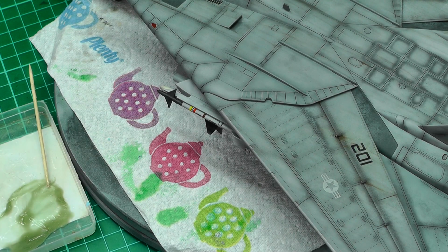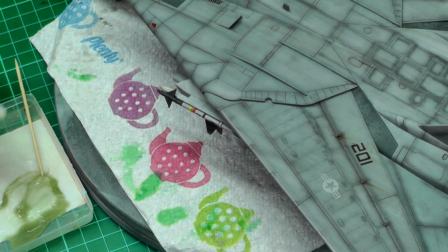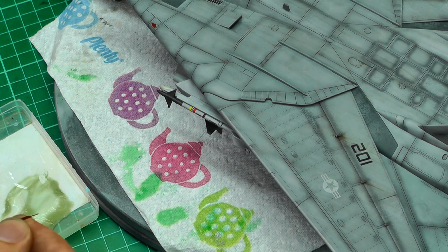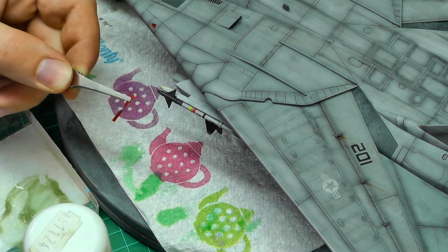What we want to do now is get some super glue out, and get our Vital Bond kicker out as well. So I'm just putting a nice load of super glue in our little plastic pot tub lid here that cocktail sticks had in it. So let's get another one. And what we want to do now is get our tweezers, because this is going to be quite delicate. It's one of these things where we need more than one set of hands.